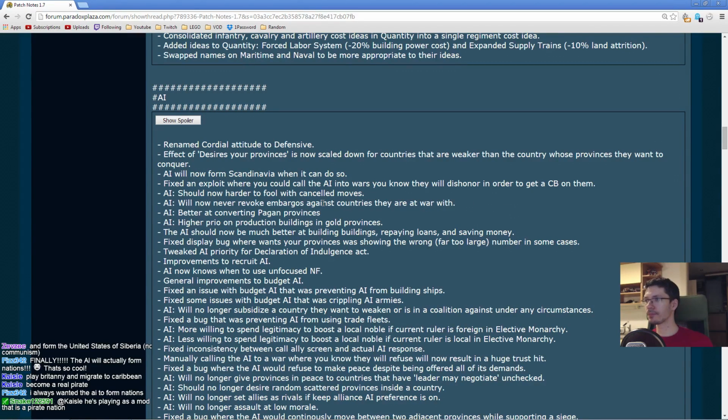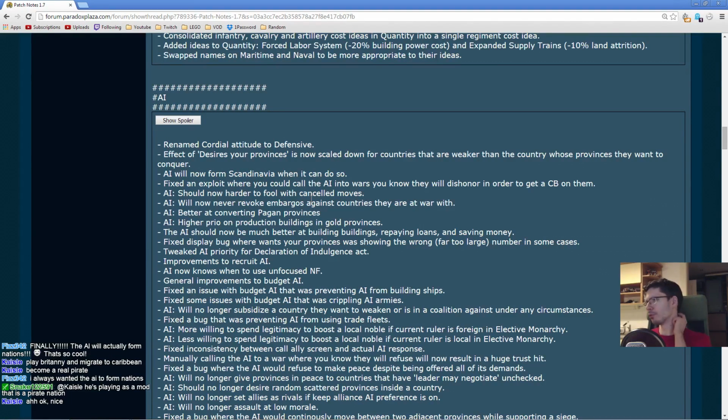AI should be now harder to fool with cancelled moves. I don't think they were that fooled. Well, yeah, I don't know how this works. Like they can't see in your mind. They will assume that you are cancelling the move. I'm not sure what this means.